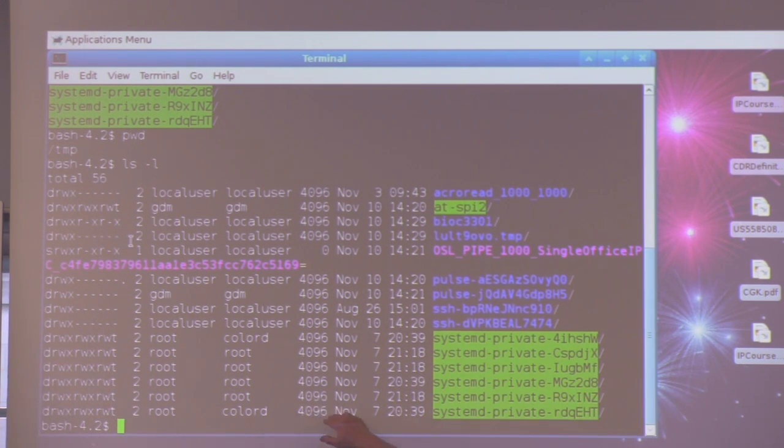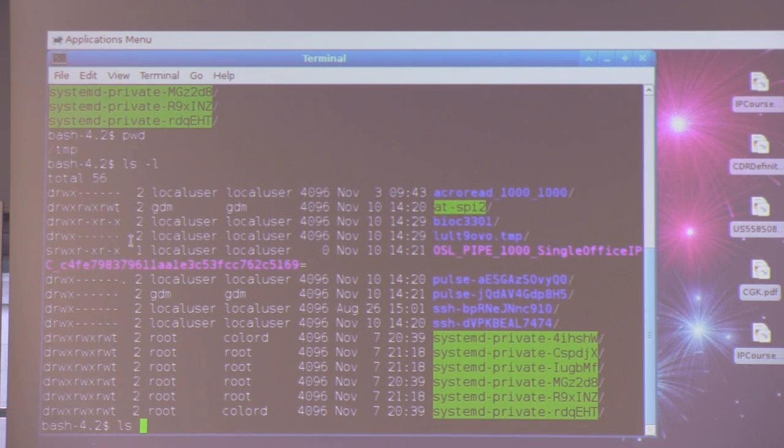You'll then have another number, which is the size of the file, the date, the time at which it was created, and then the actual names of the files. You can also do a few other little things around this.